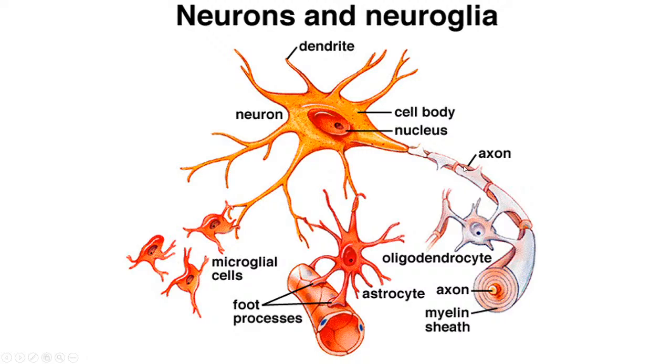Here we have this long cylindrical process, this long thin process coming off, and that's the axon. The axon carries the action potential away from the neurosoma. In other words, it carries that action potential on the path to whatever the target cell is. Now, that target cell could be muscle, whether that's skeletal, smooth, or cardiac muscle, or it could be a gland.